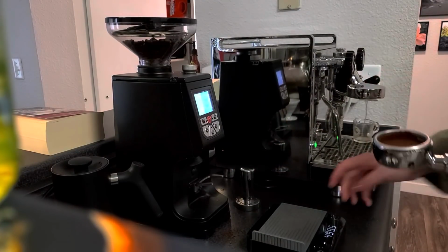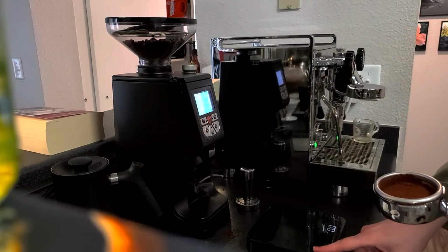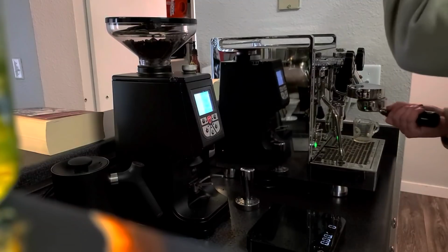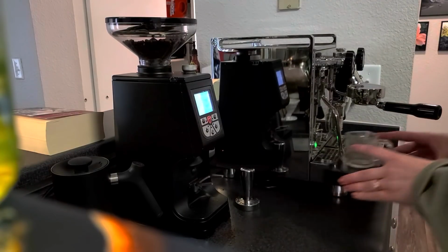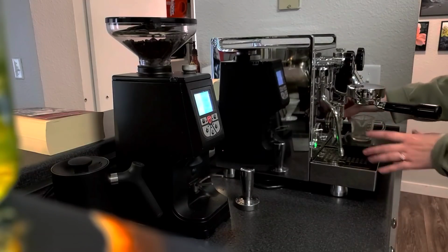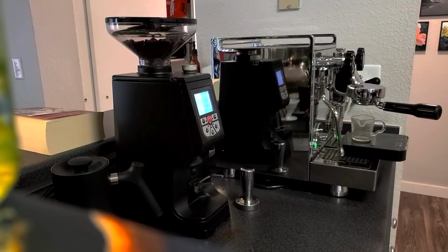Because if you're trying to pull out all these nuanced flavors, of course, right? So like Big Truck has notes of chocolate and there's this berry note, and anything with citrus, chocolate, berry has a lot easier tendency to be bright. And if not, it's bitter. So that's why a lot of coffee shops don't really use a specialty coffee or light roast coffee. But I think it's so rewarding when you do.